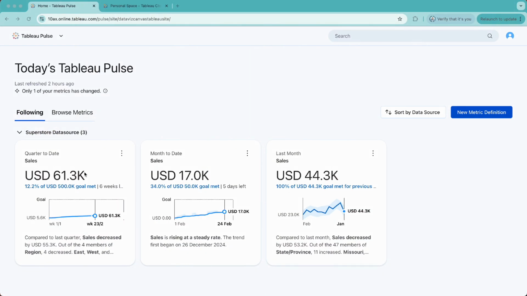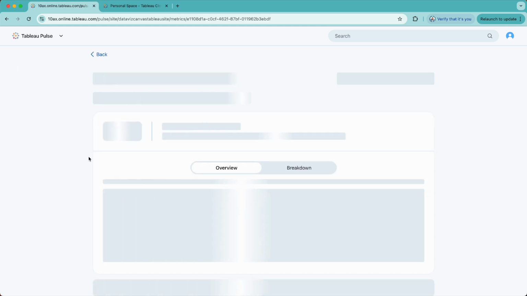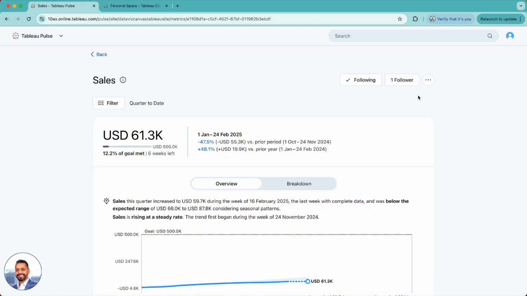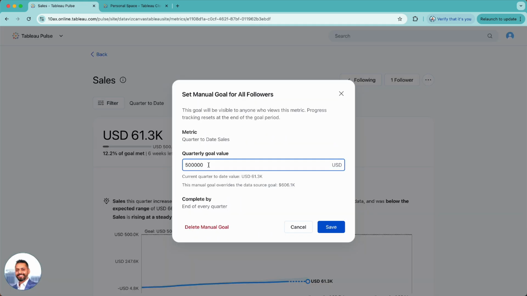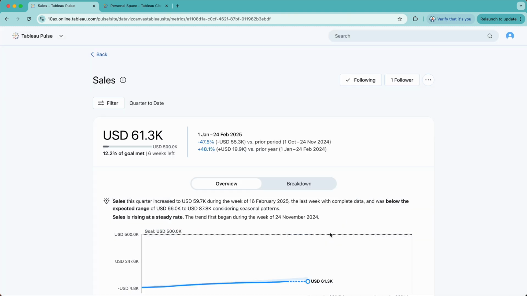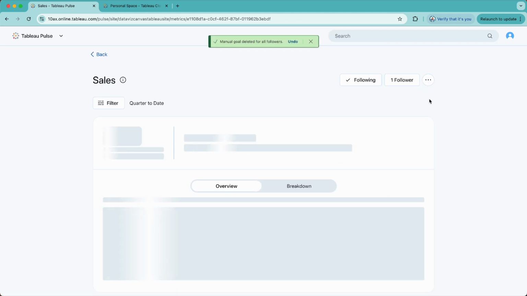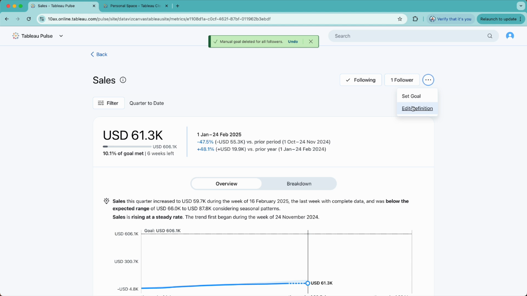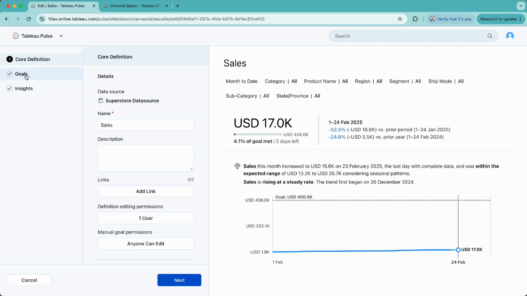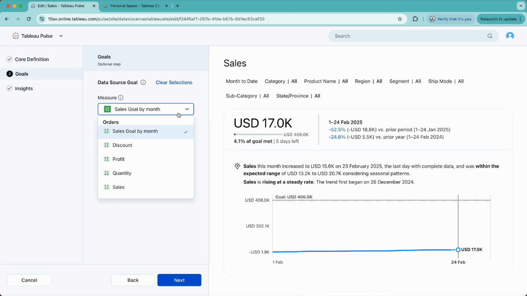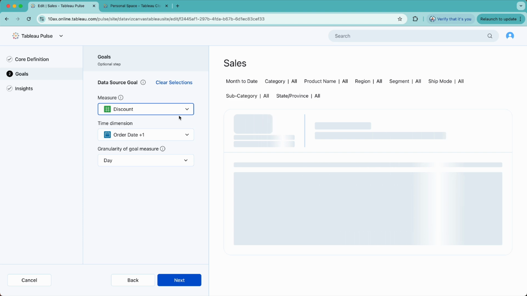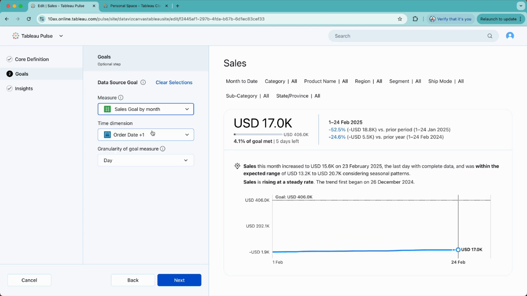It's really simple to define or create your data goals using Tableau Pulse. This will not only help you to track your KPIs or metrics over a period of time, but it will also help you to evaluate: are we reaching our desired goals? Are we meeting our deadline? Or to make sure the expenses we are spending every month are within our budget limits? So all these things can be done by setting up goals using Tableau Pulse.